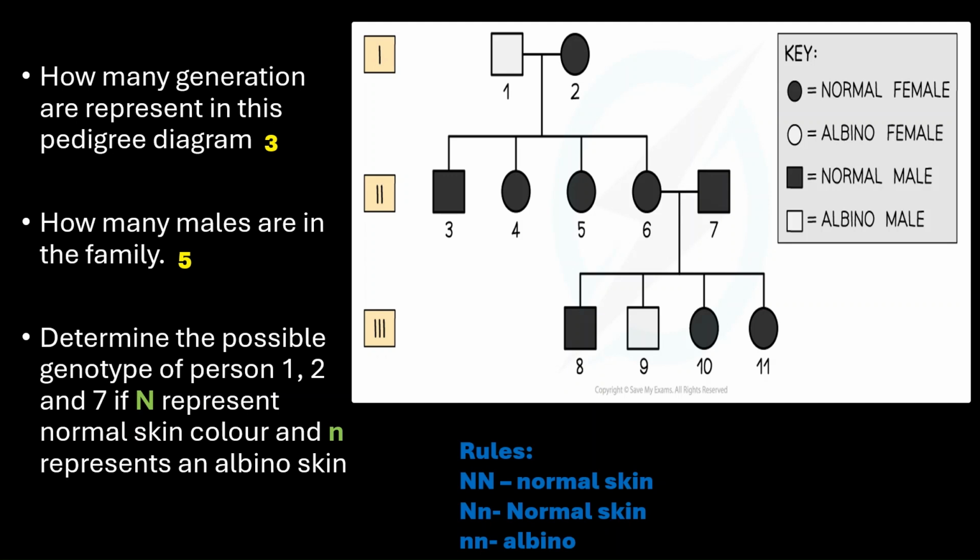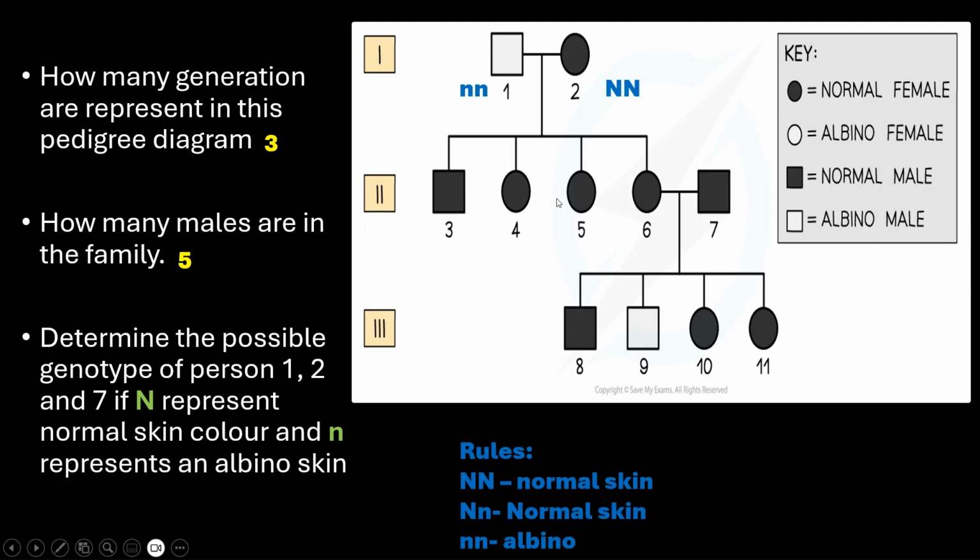So let's go to the albino, because albino represents the white box. Let's deal with albinos first. So 1 is an albino, and 2, you can see 2 is not an albino. But what kind of normal skin would this person have? Will the person be homozygous or heterozygous? Over here, the person's skin is normal, controlled by a homozygous dominant genotype. Why?